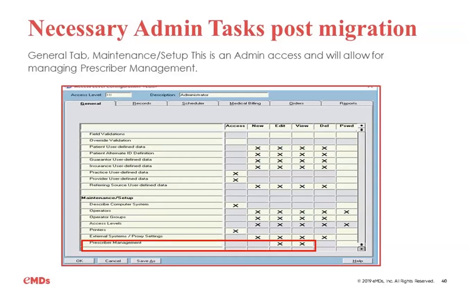And then the last one is going to be the prescriber management, which Dave was kind of talking about. I know on other lunch and learns, I've gone through prescriber management over and over again. You want your high access to have this, so it'll go ahead and check on that. In the last lunch and learn, I talked about how anybody who has the prescriber management access will also receive the RX denials inside of their inbox.